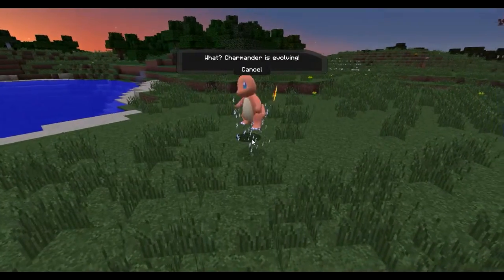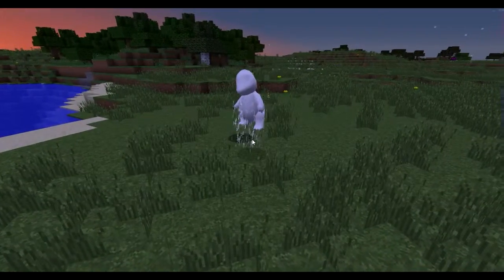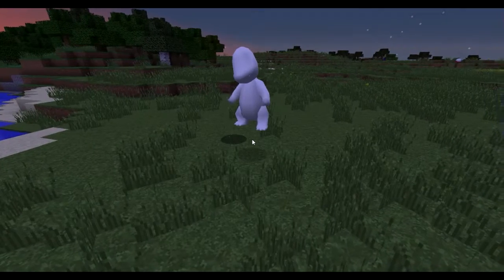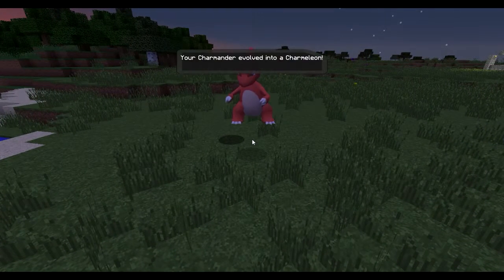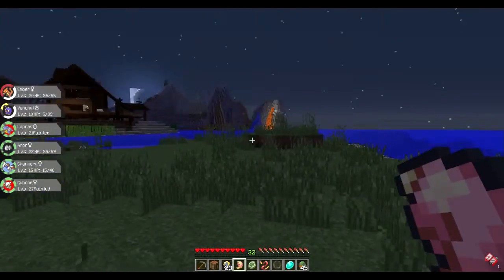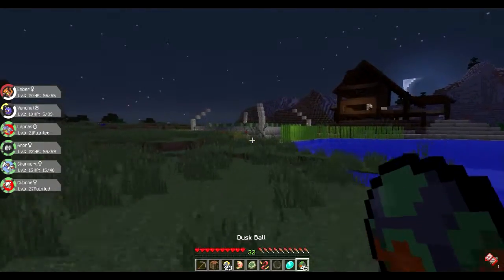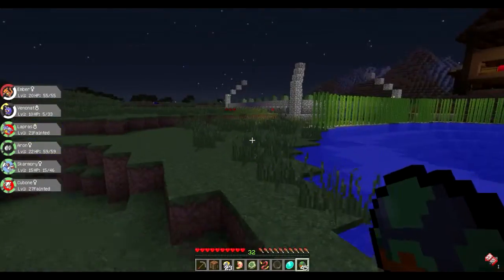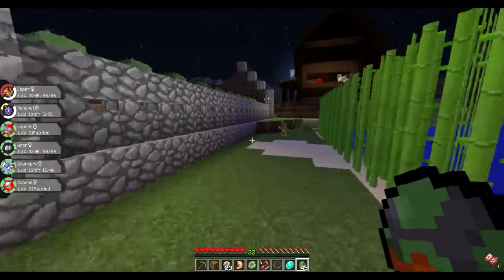Let's go. Come on. Come on. Charmander's evolving. This is outstanding. Welcome to the party, Charmeleon. Oh, that was so cool. Oh, what an awesome, awesome way to end the episode. That is outstanding.